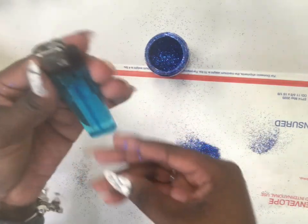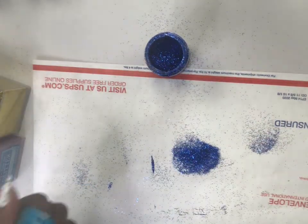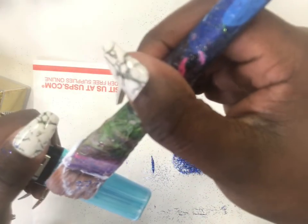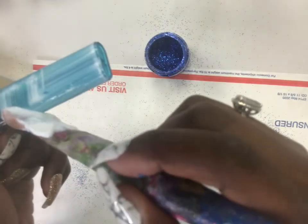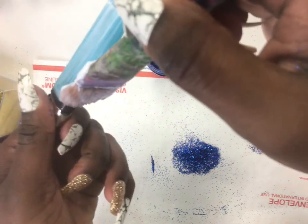Here's the lighter I'm going to use. I think it came in a pack of 4 or 5 from Dollar Tree. And some people don't like the cheap lighter, so you can go to the corner store or a gas station, Walgreens, wherever, and get a Bic lighter, which is a better brand, better quality than these little cheap, little flickery lighters.